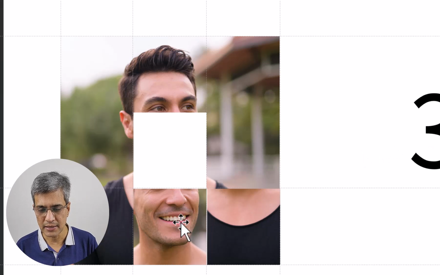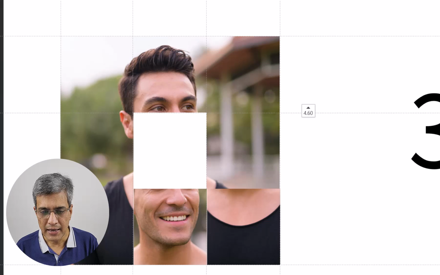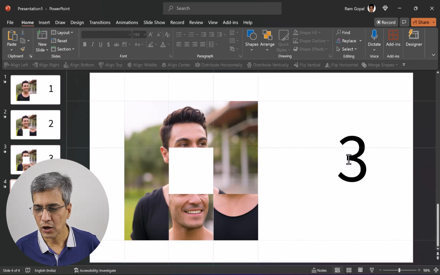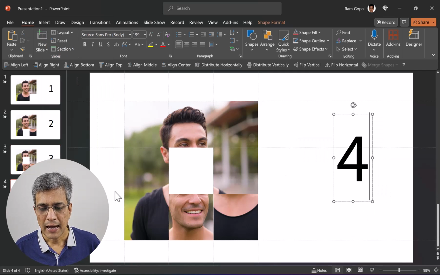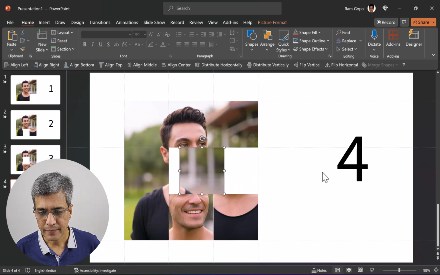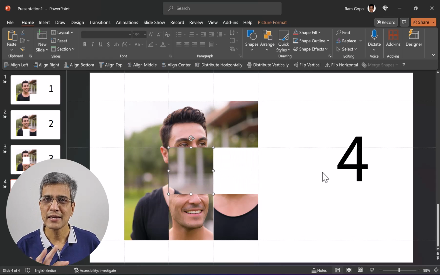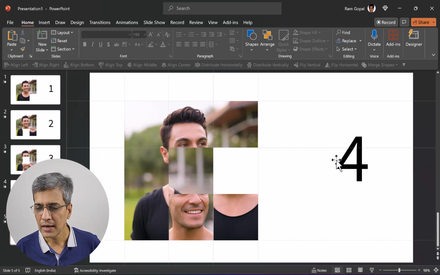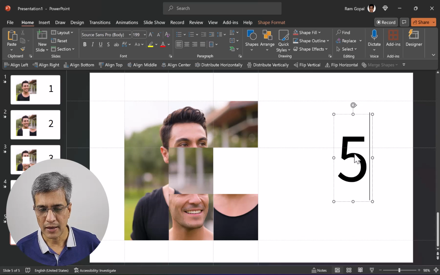So this is the next position. Maybe I can do some small adjustment in terms of the positioning, and now I can actually draw the guide very nicely here. I can hold the control button and position the guide appropriately. Then right click, duplicate slide, call this slide number 4, and then let us move this to the left. Now if you see, all we are doing is to mess up things, and that is all, and it's very simple to do. Just go here and have it as 5.